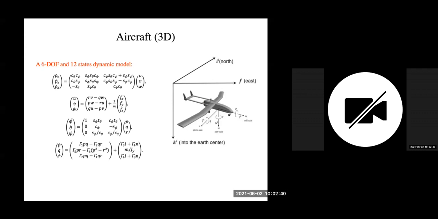The reason the model becomes so important is because this equation can tell you, hey, if I give certain input, you can see what's going to happen for the output. Without having the model, we don't know how the input will affect the output. Okay, so that's what the modeling is trying to do.